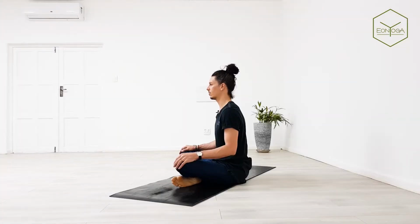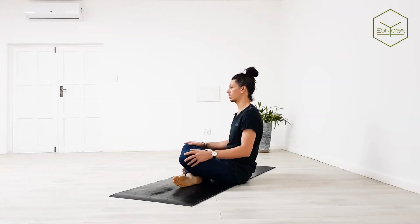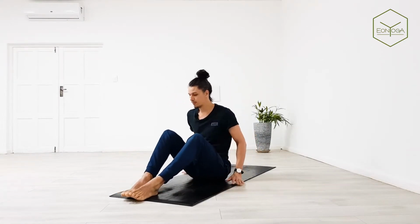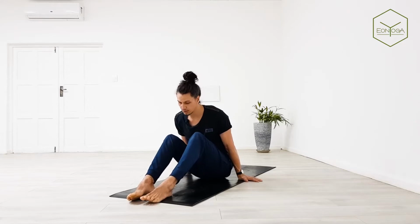So we'll start in a nice upright seated position. Make sure that you're comfortable, pushing your sit bones into the mat, lifting in the sternum, shoulders back and down. Constantly remind yourself that the breath comes first, especially when we start with our core things on the mat. It's easy to let go of the breath, but it doesn't make it much easier.